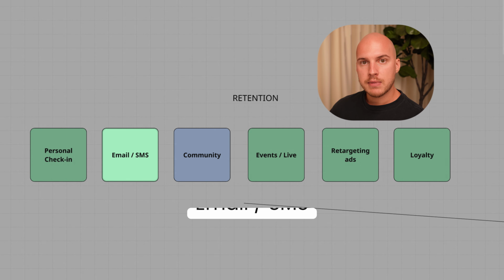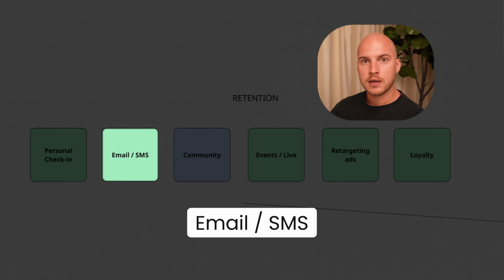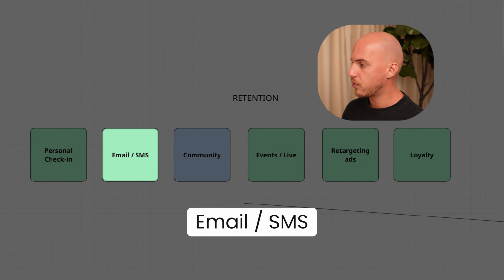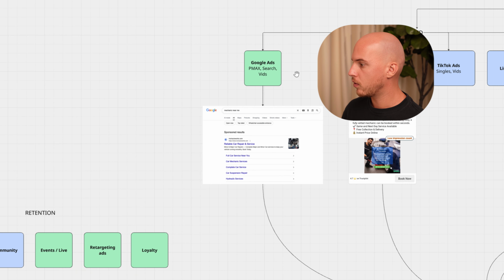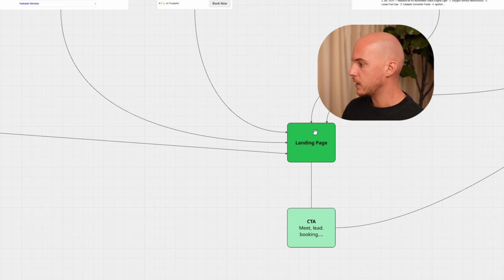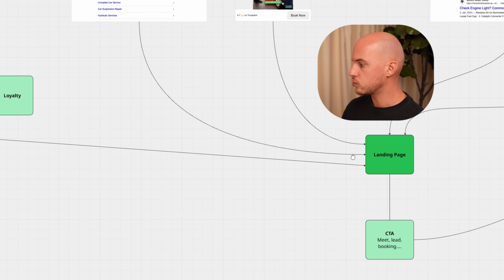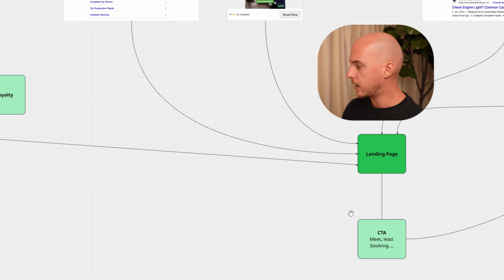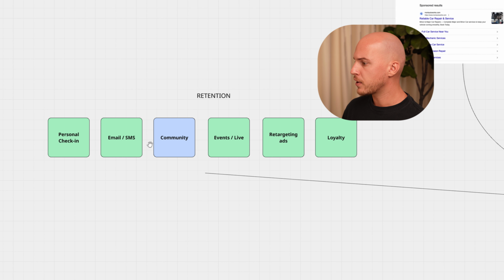So email and SMS is also amazing because you actually own that audience. At some point you pay for people to come into your landing page, or you pay for them to become a booked client or a lead or something like that. But if you pay, let's say, $100 for someone to do that, and that's it, transaction completed, you are leaving money on the table. Because what about repeat purchases? Maybe this client could be a repeat customer.